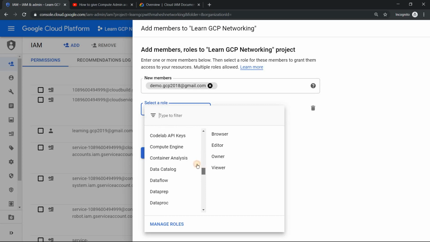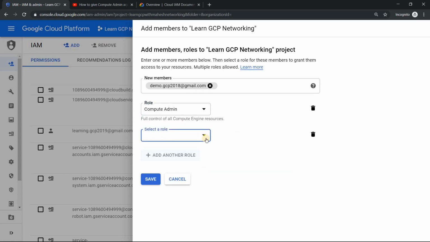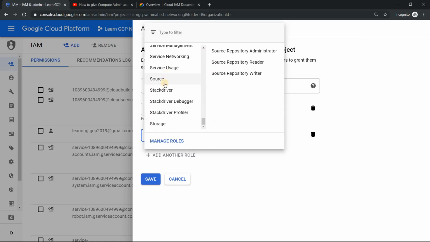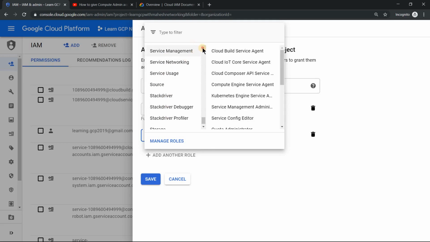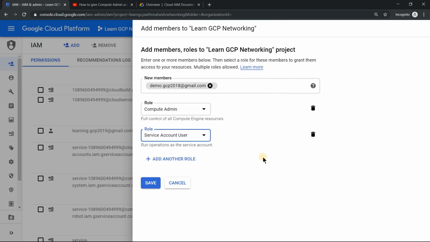So just go to Compute Engine, give the compute admin role and the service account user. So if you just go to service account, that's it. Two things as per the organization policy we are giving.